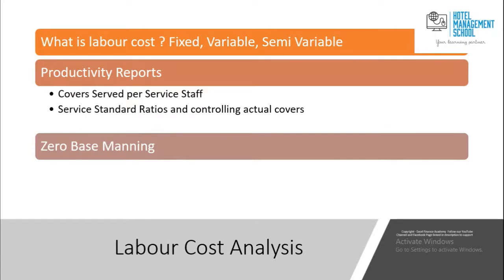So the zero base is actually defining each and every single activity of the business to justify how much staffing I need based on the single activities of the restaurant, of the business, not based on the level of business only. Normally, we don't do the manning based on the zero base. We just use an estimate. Okay, if I have 100 guests, I will need this much staff. But maybe you don't have that sort of business every day, right?